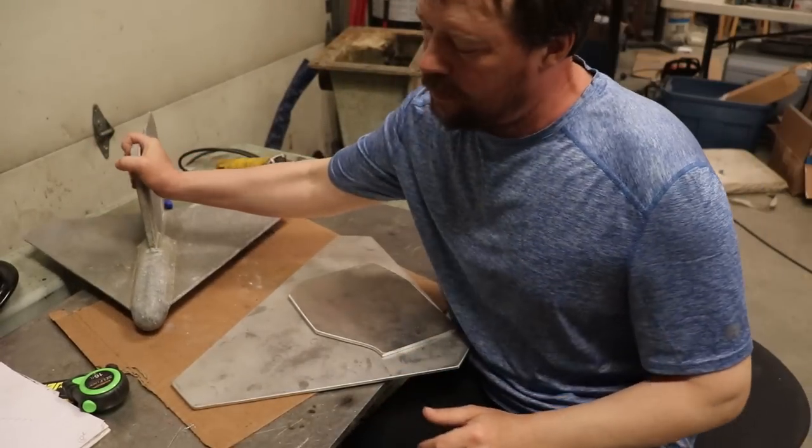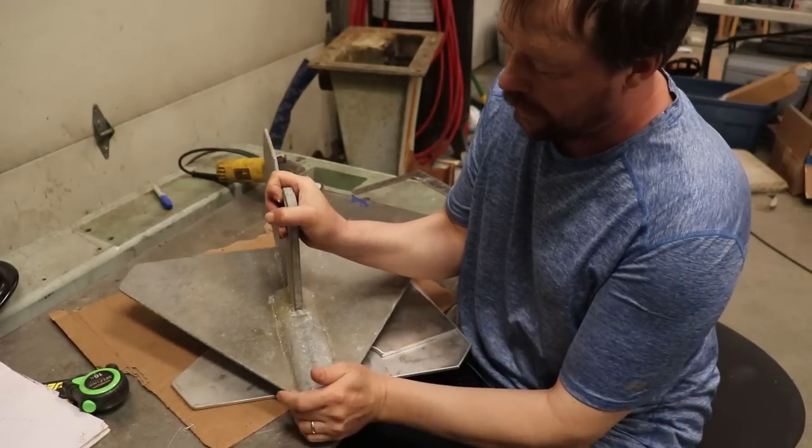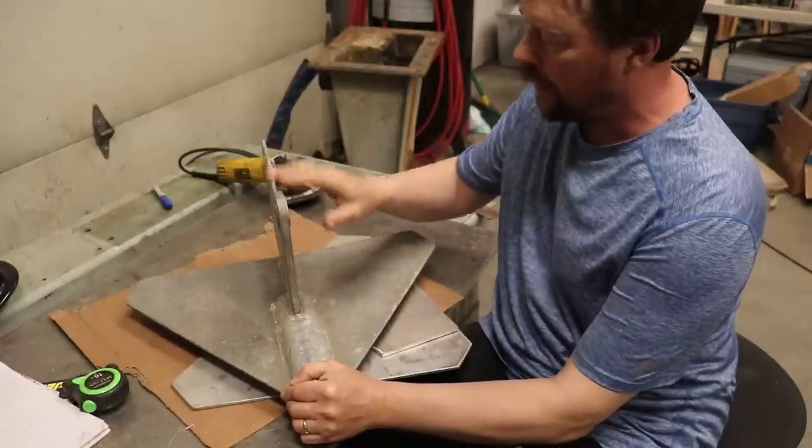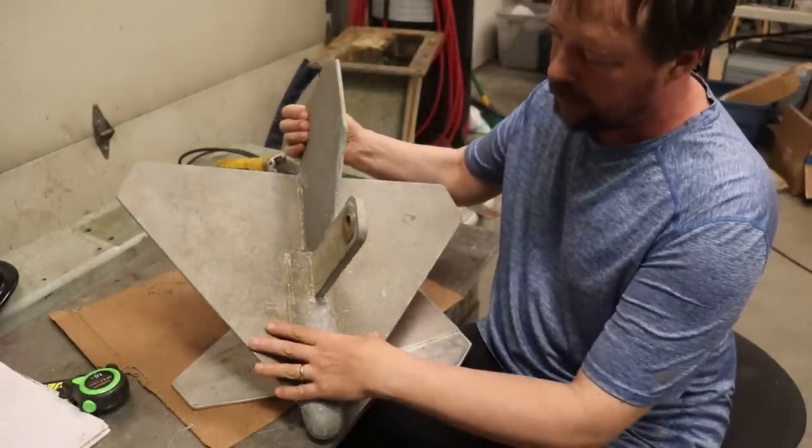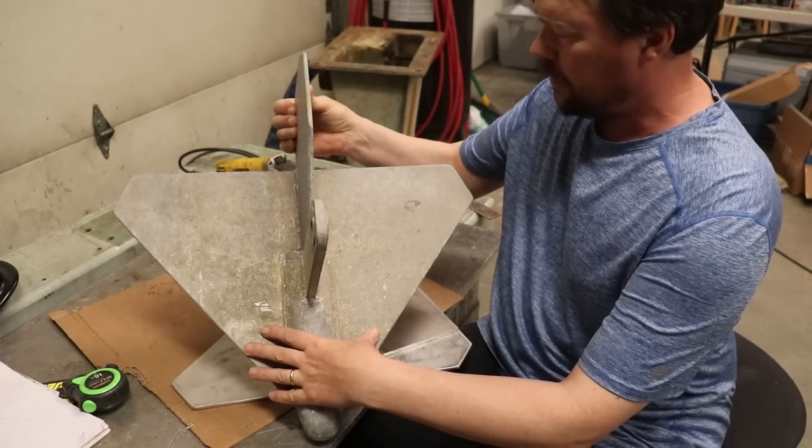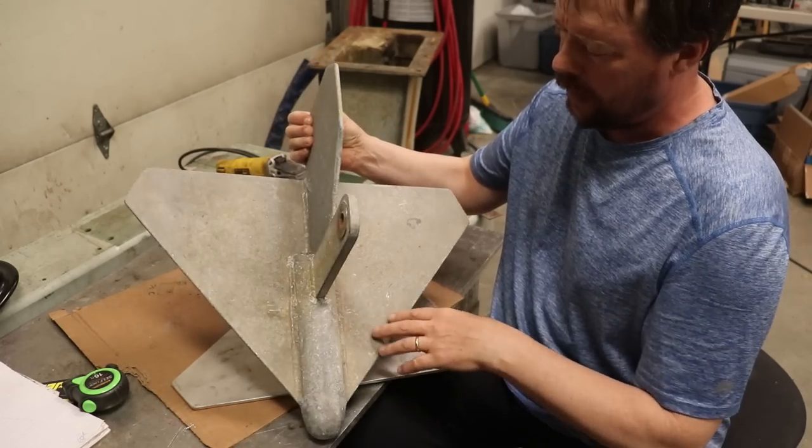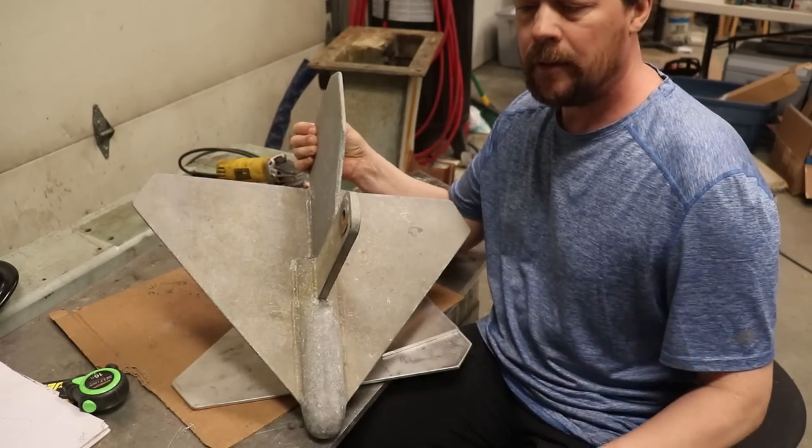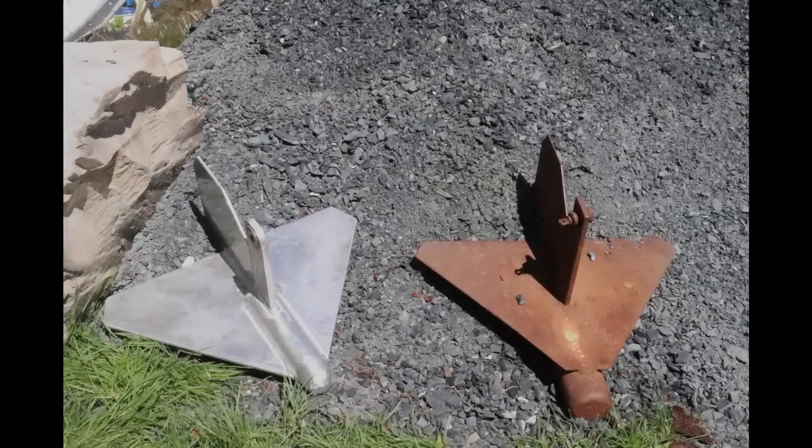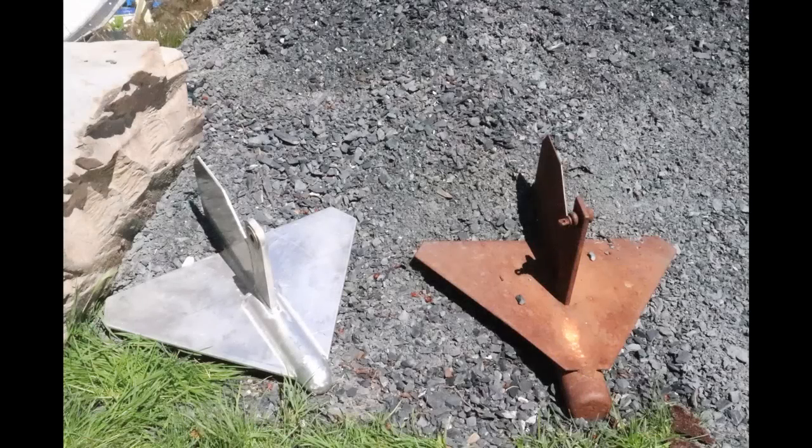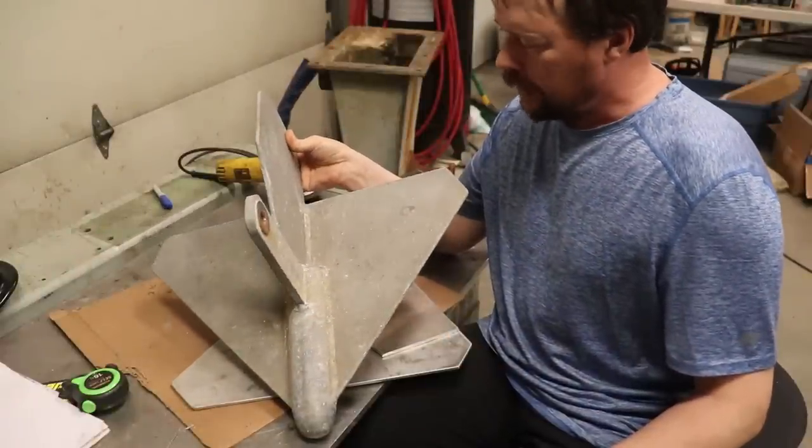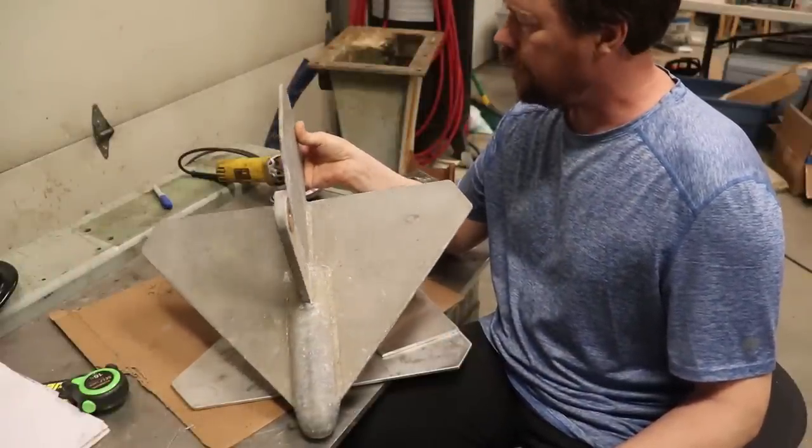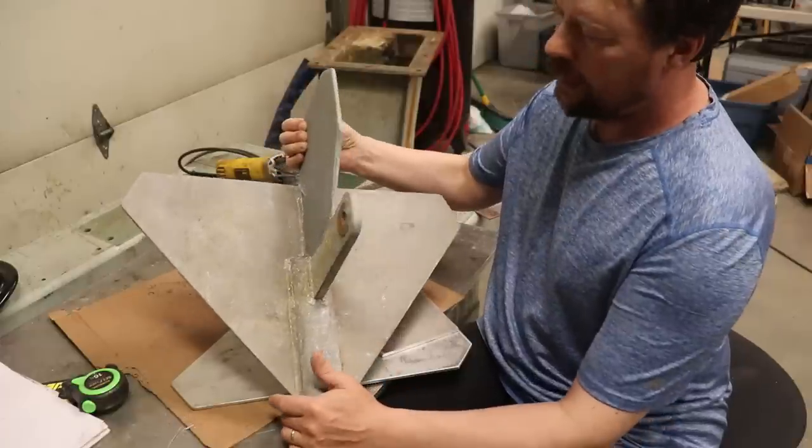A few years back I decided to replace my existing stabilizer fish, which were made out of steel, with aluminum ones. The steel ones were in somewhat bad shape, rusty, and left rust streaks all over the deck. I wanted to get some aluminum on there that looks cleaner, doesn't rust, and is a little bit lighter too.